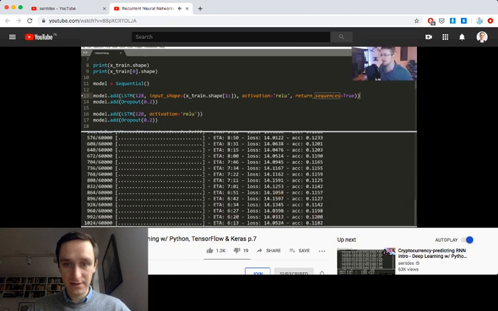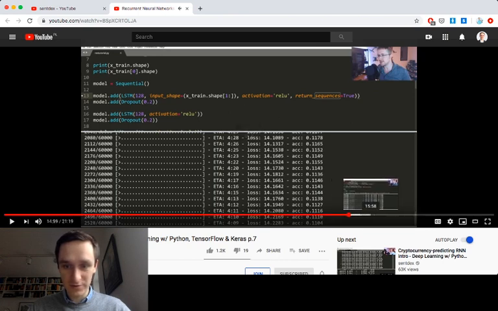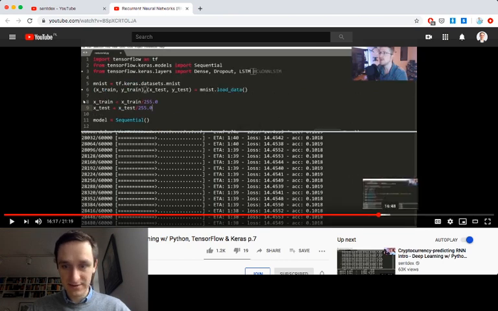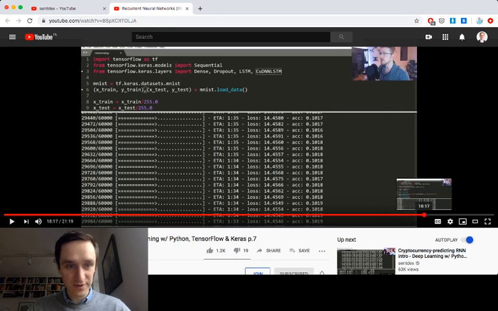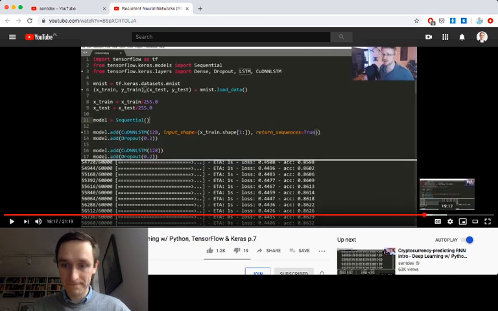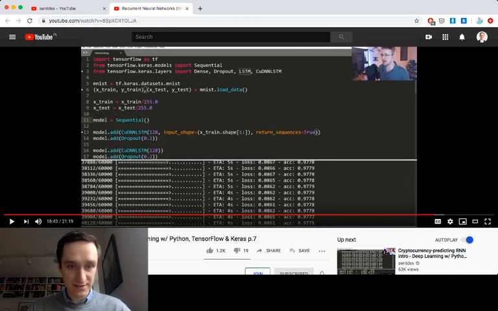We are learning. The accuracy does not look very good. But you can see how slow this is. Yeah, so maybe it is slow, so maybe let's go faster. He's still training. Let's see the result in the end.